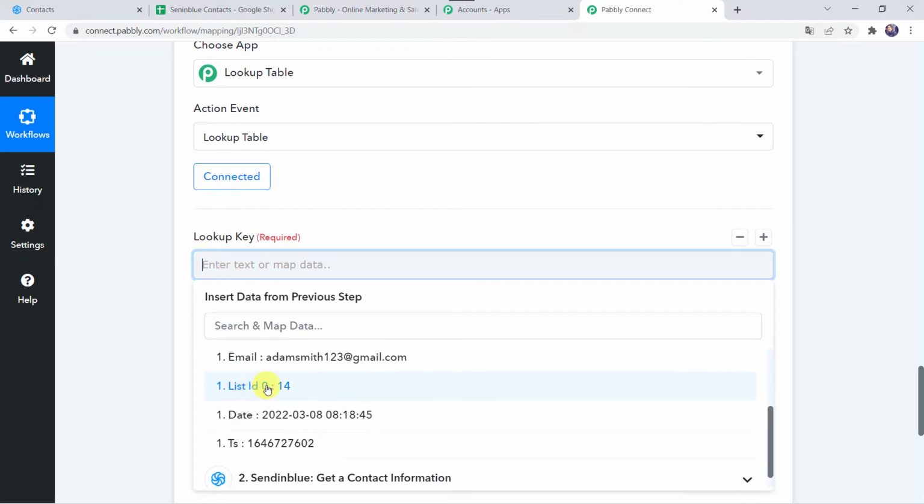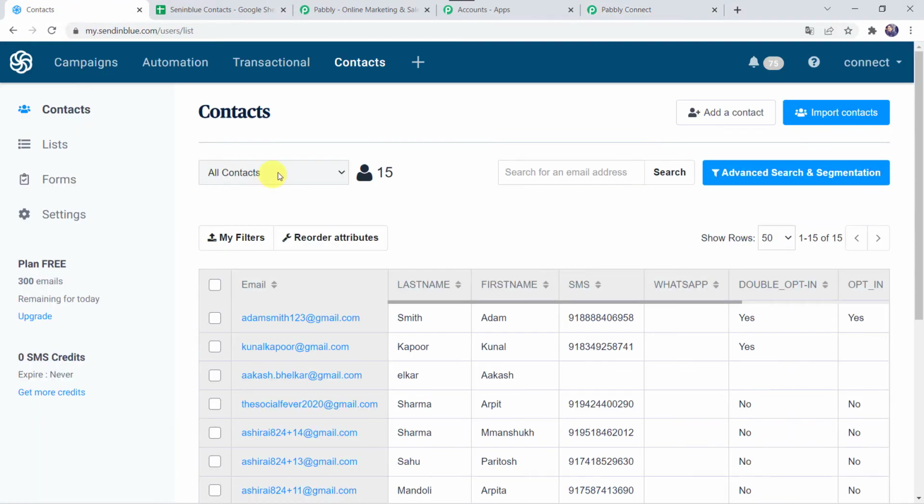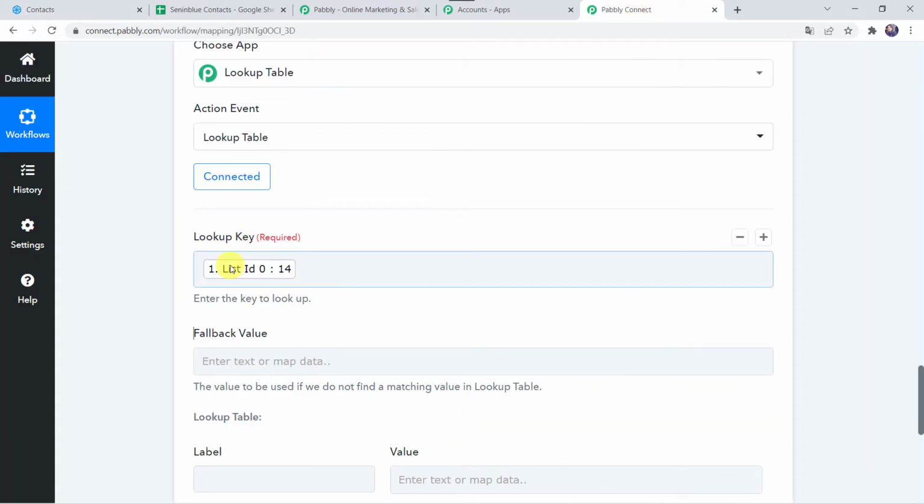I want the list ID to be searched, and we can find all the list IDs over here. I'll just open it. Here you can find the list ID 19 for data 101, 18 for data in, 14 for elemental list. You can add all these list IDs along with the list name over here in Pabbly Connect. And if you want to give some fallback value, you can give it over here. I'm just leaving it blank.